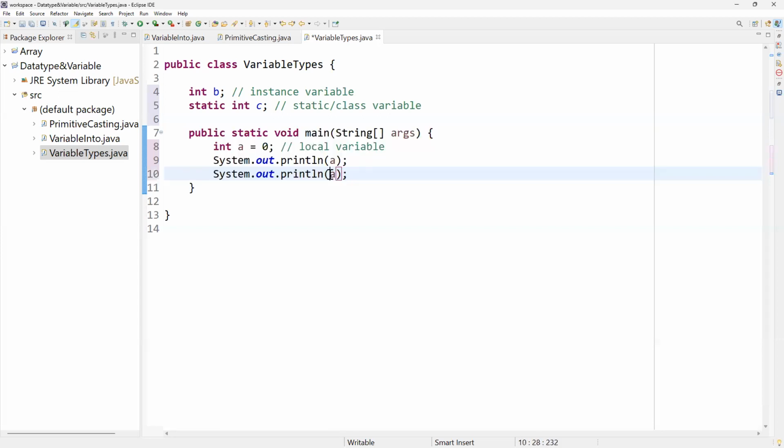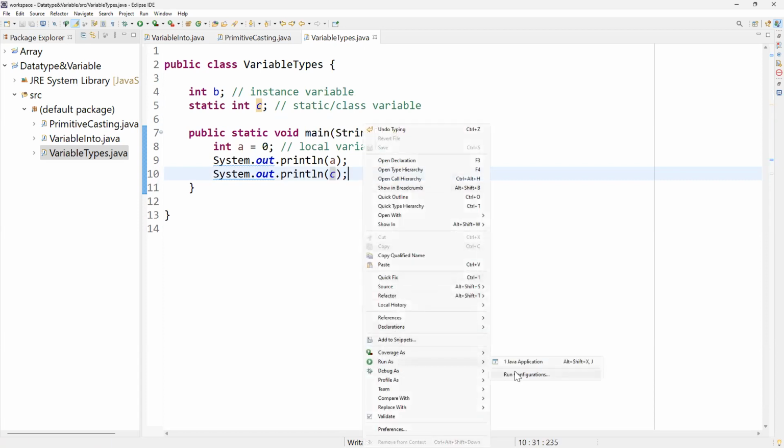We'll discuss object creation and all of these things in the next session. For now, let me try to print the value of c. And even though we are not initializing the c variable, we are not getting any error. Here it is printing a value. What value it will print, we'll see after execution of this program.